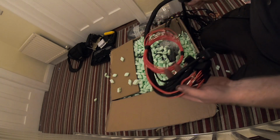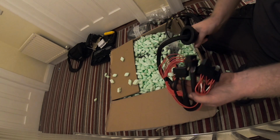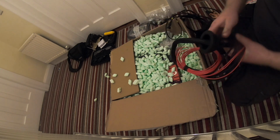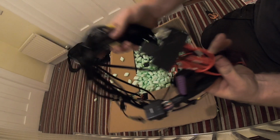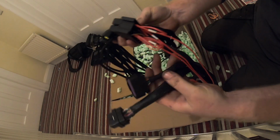Many thanks to Clint and Ethan over at Brands Hatch Performance who have made this loom from scratch for me. It's for the Escort, which is going to be running an ST170 on throttle bodies. It's a very, very tidy job they've made of it. This comes with everything labelled, exactly where to go, which should make my life a lot easier.